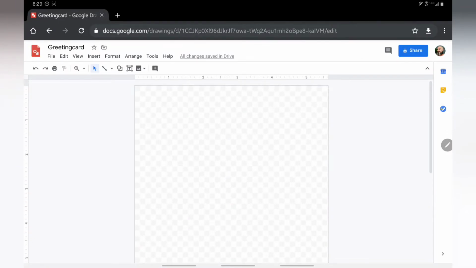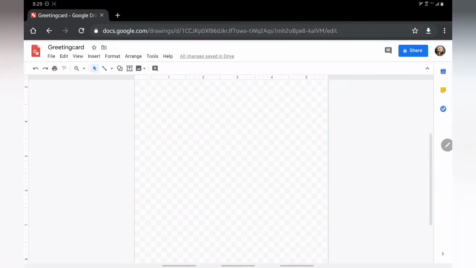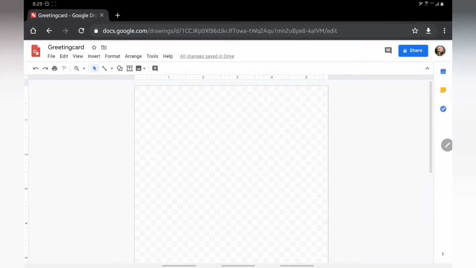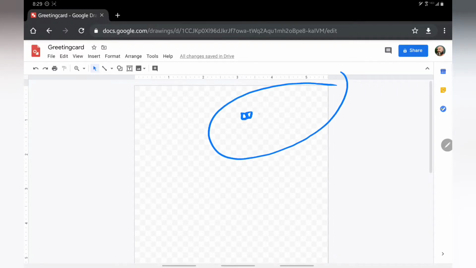And you can use your finger to scroll to the top, to the bottom, or use a mouse, or you can even use your fingers to zoom in, whichever way you want to do it. Now, I want you to notice the background of your image. Do you see the white and gray squares everywhere? That's called a transparency. So right now, your background is transparent. It's like you're looking through glass.